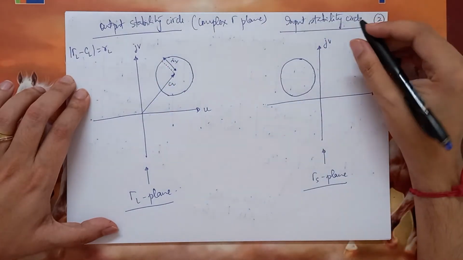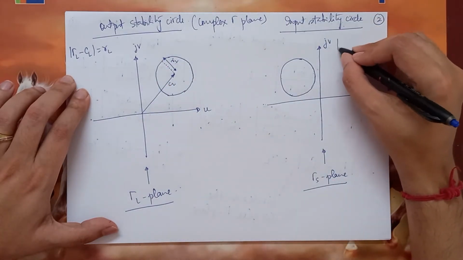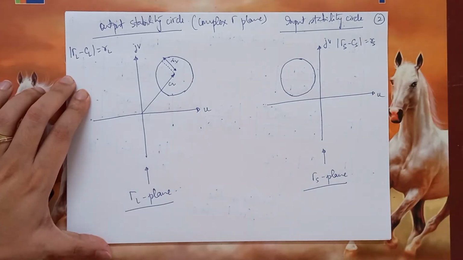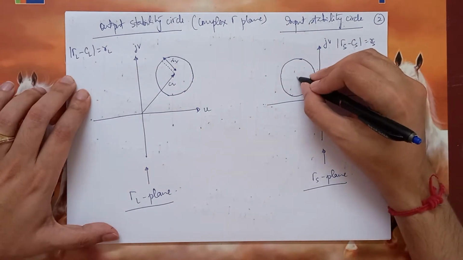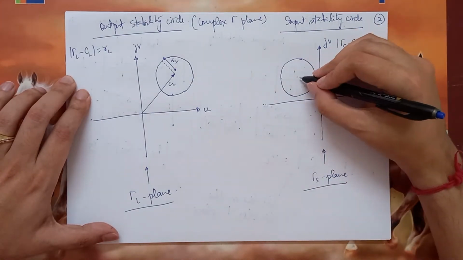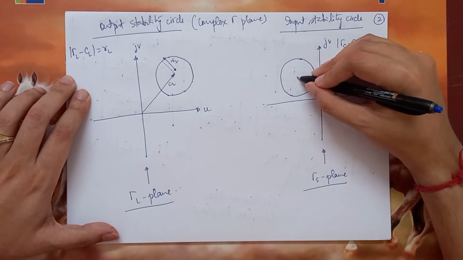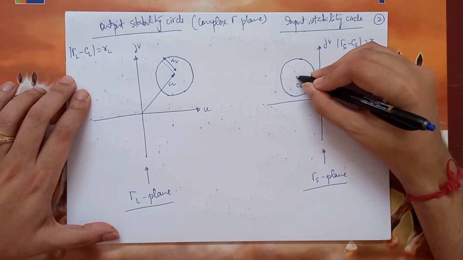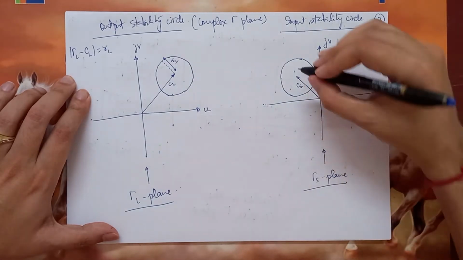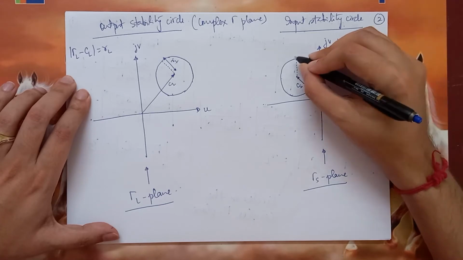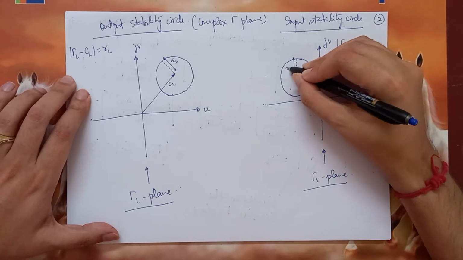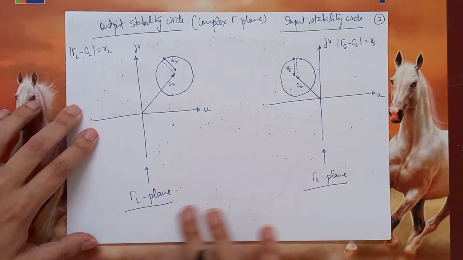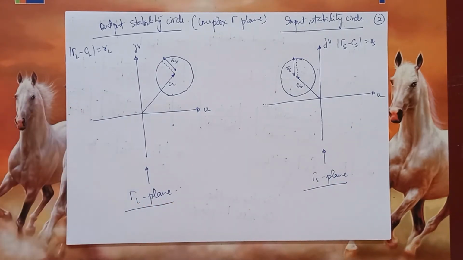Likewise, the input stability circle equation is something like this. So the center of this stability circle would be this complex number which will look like a vector, that is called CS, this point, and the radius of this circle would be RS. All of these quantities are normalized with respect to the gamma L or the gamma S respectively as needed.